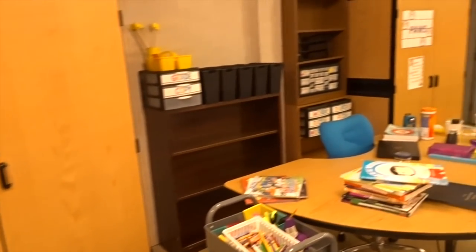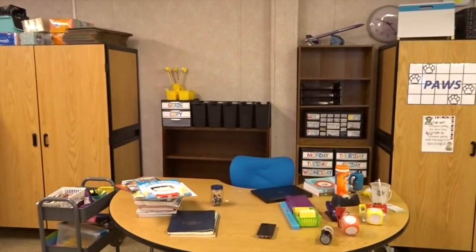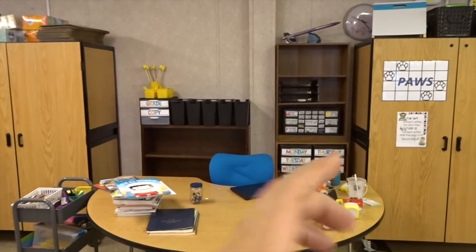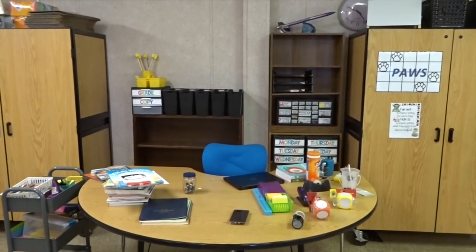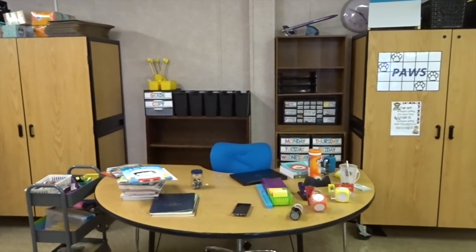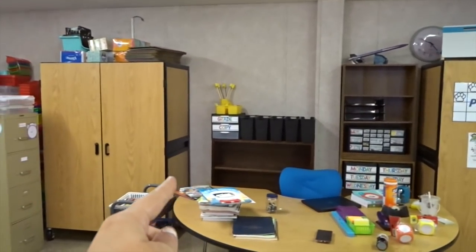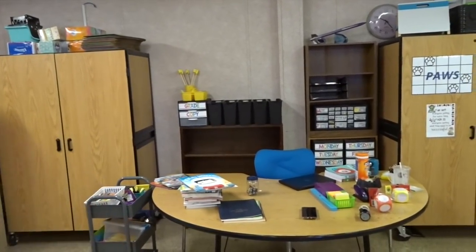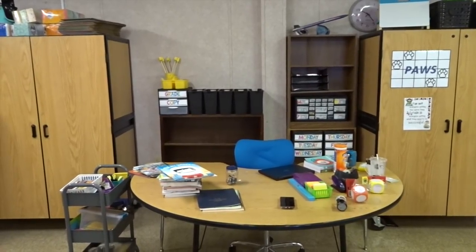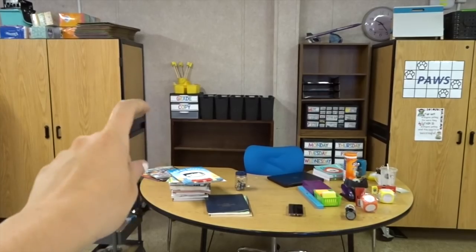So what I did over here is I put those two bookshelves on top of each other. The top one is a tiny bit smaller, and they're not the same color, but you can't even tell when there's a bunch of stuff going on. And I just really like the way that saves a lot of space. And I also discovered an outlet right there, which is really useful because I never had that last year. So I always had to go somewhere else to charge my things. But that is really useful. So that opened that up.